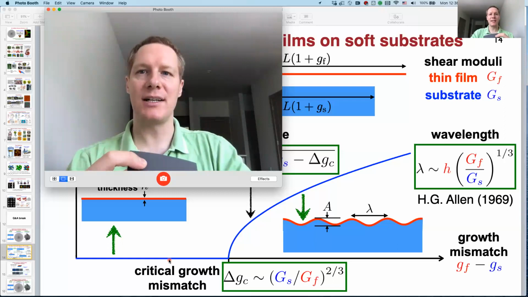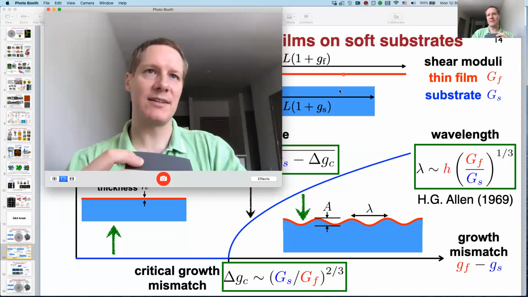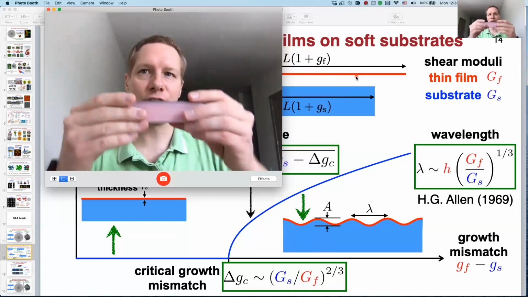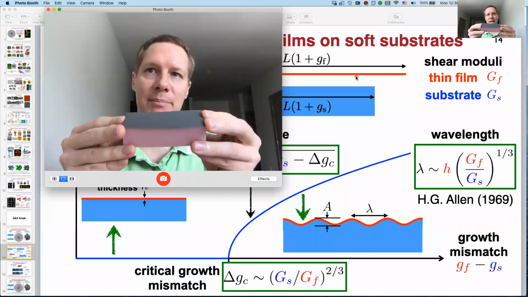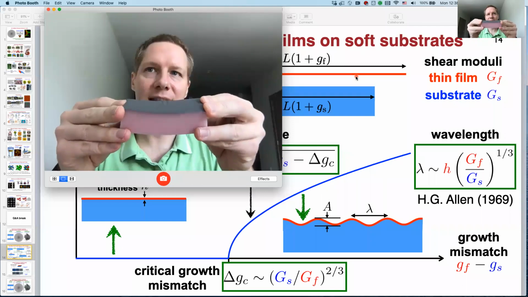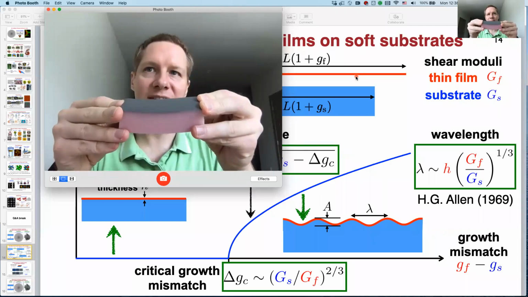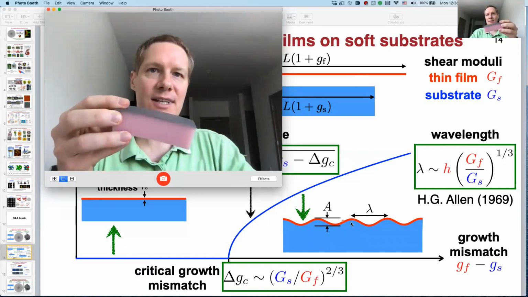So notice that the wrinkle happens when the film goes faster than the substrate. If the substrate would go faster than the film, then the film would have to stretch, like here, and nothing happens, right? But if you observe what happens, I'm bending it, so now the film is getting compressed. If I bend it gently, then initially nothing happens. But if I bend it enough, then I'm getting these stripes, which are these wrinkles that I'm showing here.